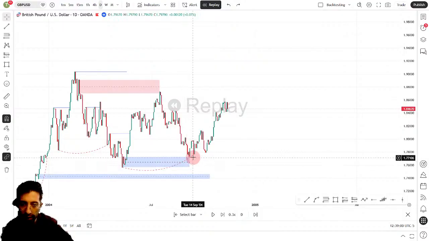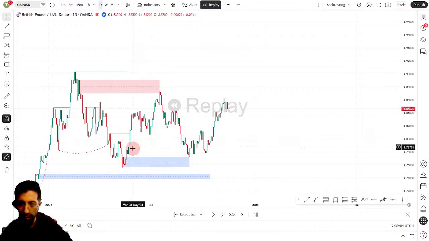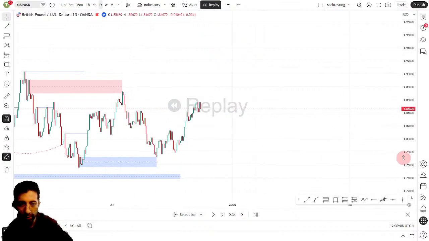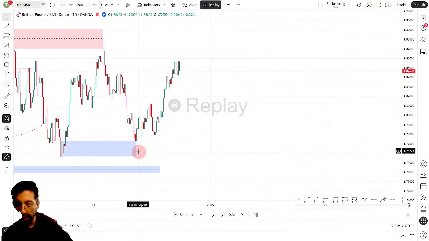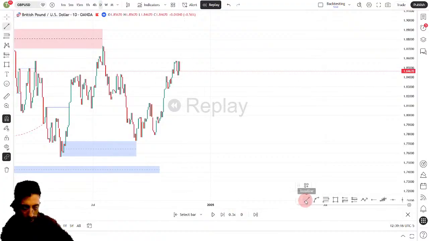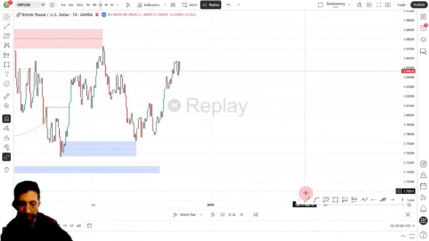it has already taken all this liquidity. All the liquidity that is here from this point to this point, the price has already taken it. So that's why it had such a reaction, and then it continued with a bullish impulse. And now look at the next. The price entered here.